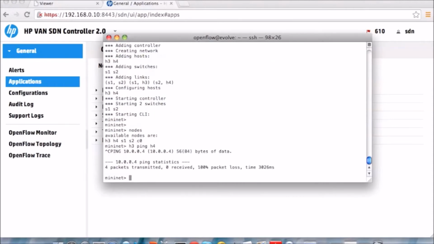As you can see, the ping has stopped working now, and we need to add static flows to enable the flow forwarding.